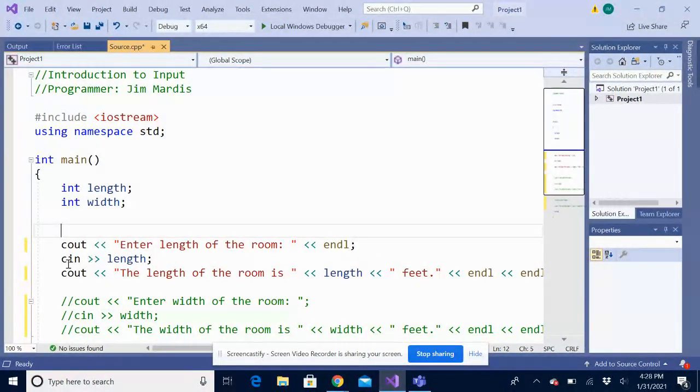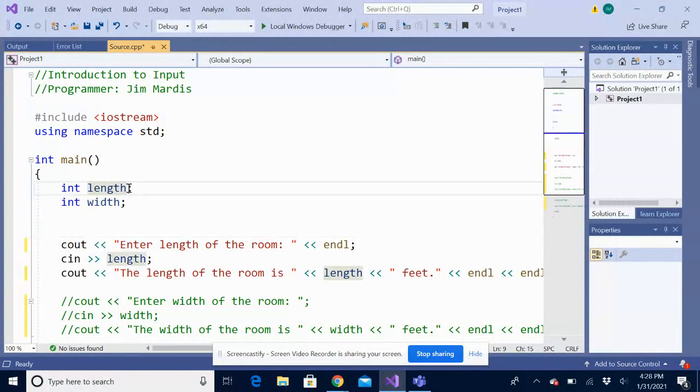The cursor will start flashing, and it'll be cin >> length, right? You will enter the length. The program won't advance until you enter the length. Then cout, "The length of the room is", and it'll print out the length and then "feet", right? So up here for length, int length, you declared an integer variable, and now from the input from your keyboard, you're going to assign the value.